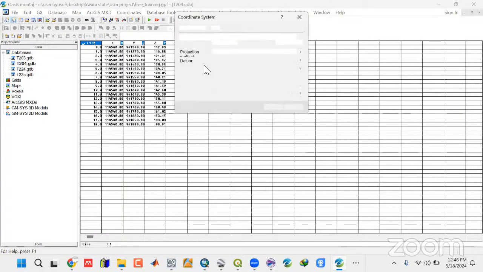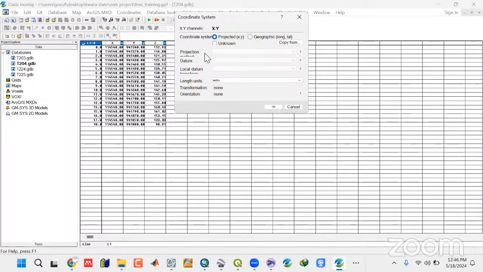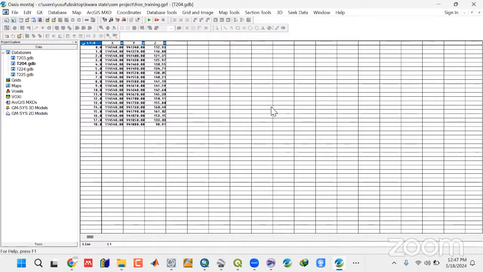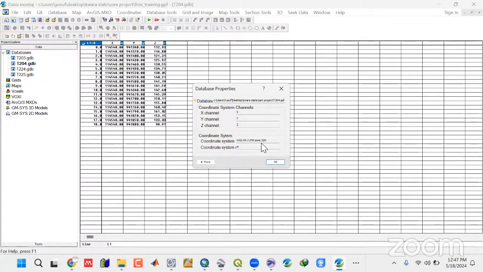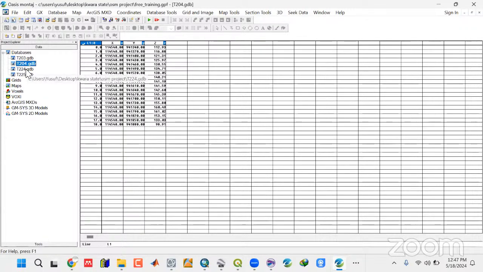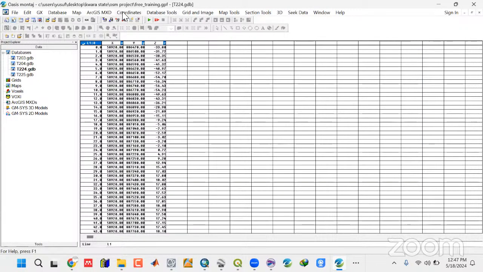If we select this one, it's going to automatically fill this for us. From there, we right click, properties. Then coordinates, coordinate system.